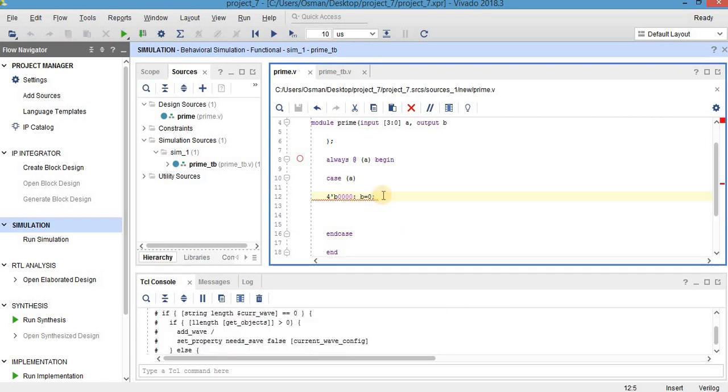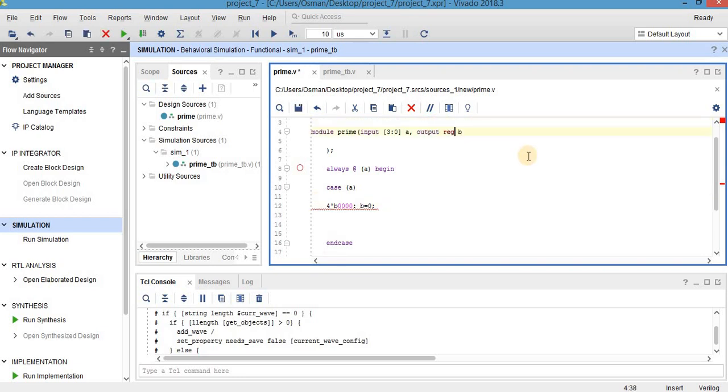But here I obtain an error because it says that your output should be in the register format. So I define my output as register here. After that, as you can see, there is no problem.